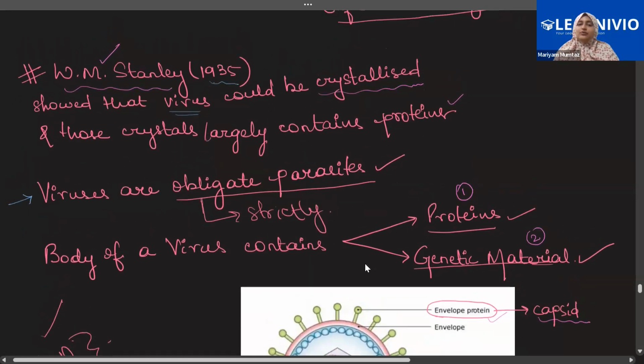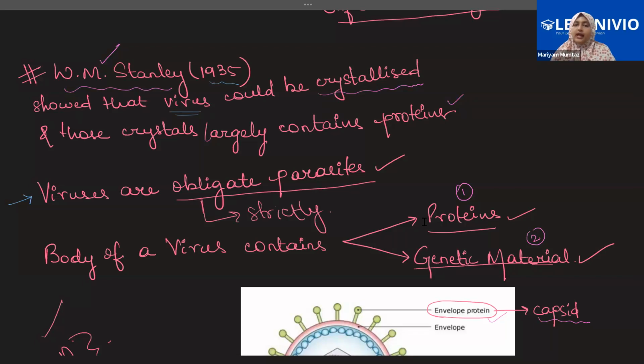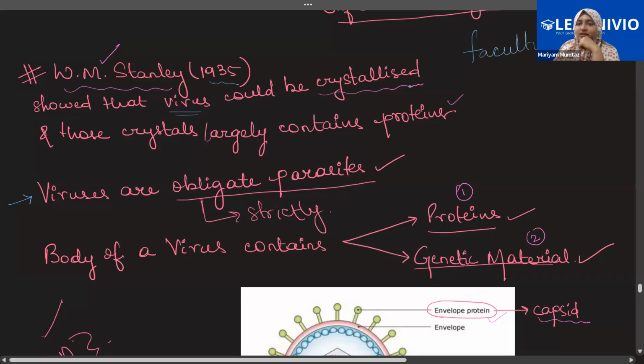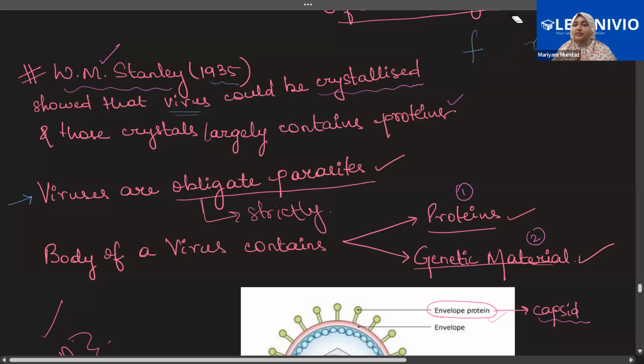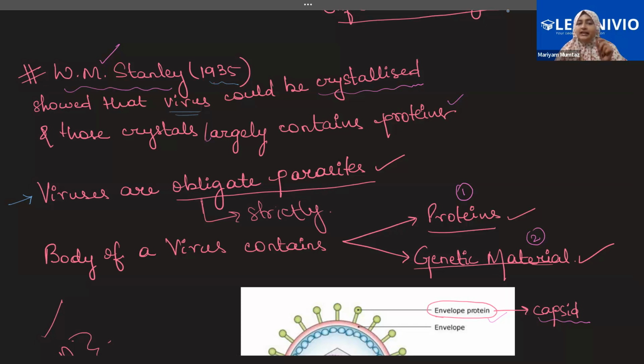So, talking about the viruses, those are obligate parasites. Everyone understands the meaning of obligate? Yes, ma'am. Okay. And what is the other word that I taught along with obligate? One type of living is obligate living, and the other type of living starts with an F. Have I taught facultative to you people? Yes, ma'am. Facultative is when, for example, someone says that this particular organism is facultative parasitic, meaning it can normally derive nutrition in various ways, but when need be, it can be a parasite as well. But obligate means strictly only one thing.